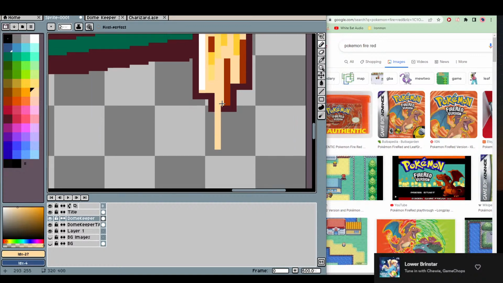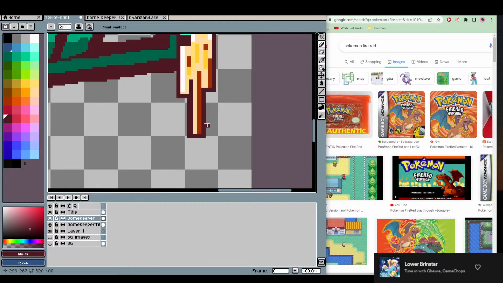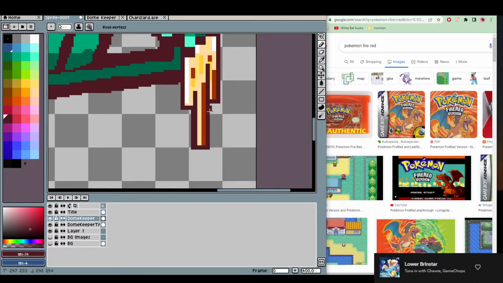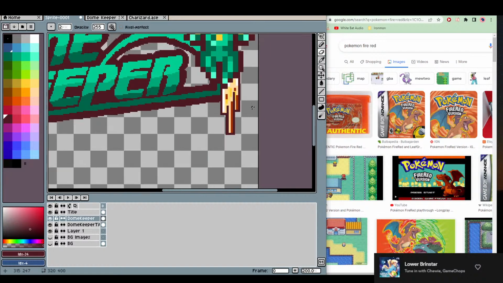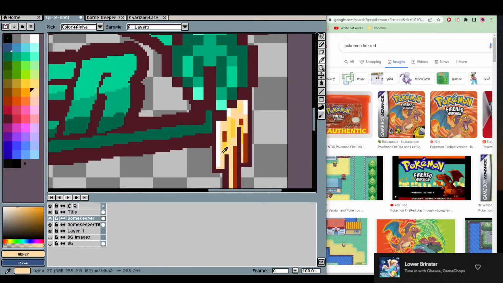I think if we extend this down like a lot longer, that'll add to the shape properly. No, not that colour. And this colour. We might have too thick of a border here. It's not too bad.